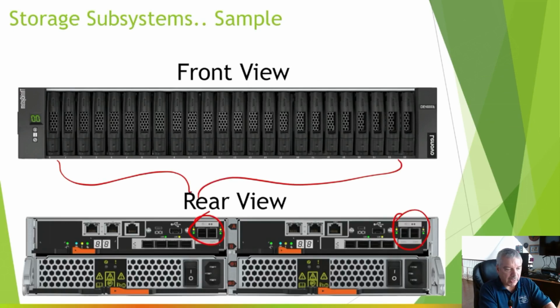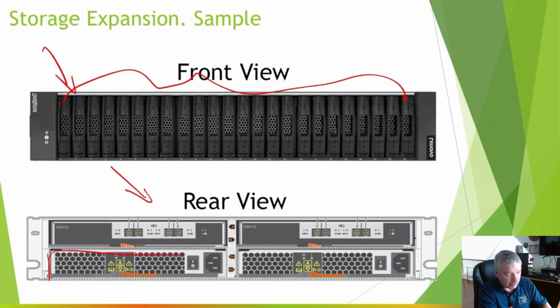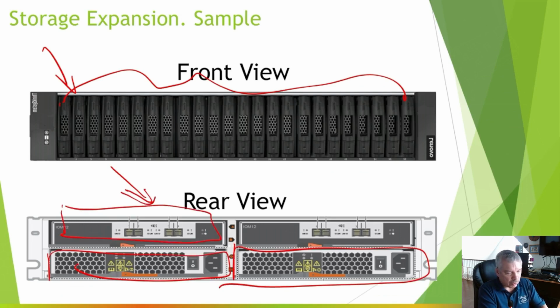You'll usually have what they call shelves. So you'll usually have an enclosure that's just a dumb enclosure with a bunch of drives. If you look at the front of this thing, it's the same thing. It's got a whole bunch of drives there. But when you look at the back, it's different. You still have power supplies, again 2 for redundancy, but these are not smart controllers. They're basically just interfaces for me to connect to the drives. Okay? And you daisy chain these things together, and I'll show you an example of that.